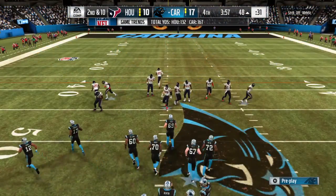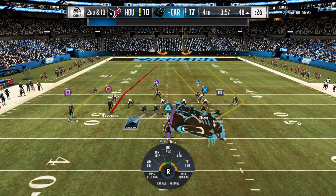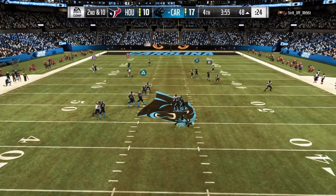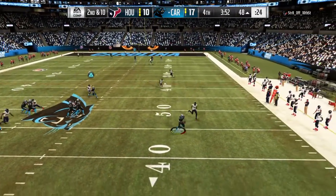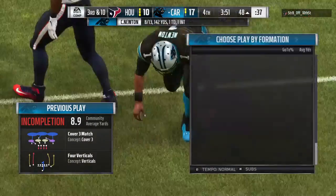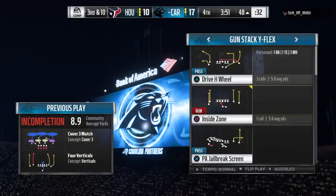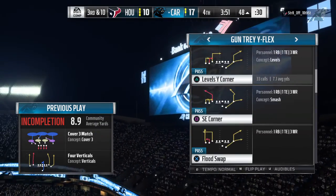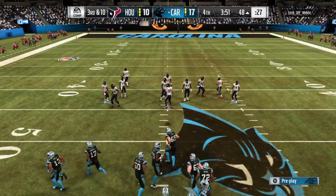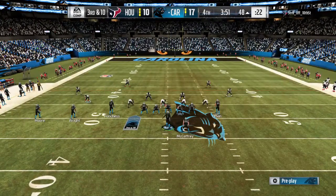Under 4 to go now as they come up on 2nd down. On 2nd and 10, Newton eluding the pressure right. And seeing nowhere to throw, he chucks this one away from harm. Incomplete. Now it's 3rd down. Oh, I like that right there. Not only was it the right play, throwing it away like that, frankly, I think it was the only play. Yeah, got outside of the pocket, realized he had nothing, just chucked it free. Yeah, live to fight another down, right? Another incompletion would certainly be ideal defensively.